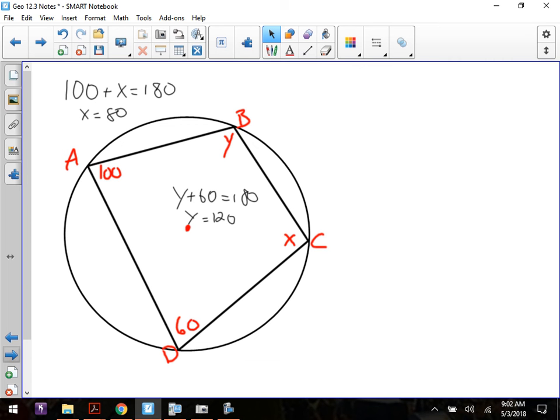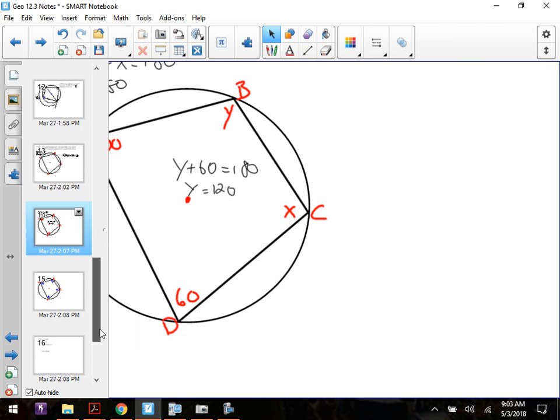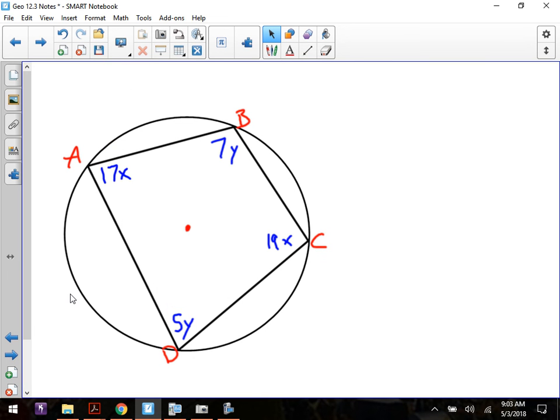Obviously, you might have something like 3y plus 7 plus something else equals 180. You might have to do two steps. But it isn't going to be anything on a level that you haven't done before. This one isn't so bad. We might be able to get through a little bit extra with this one and a few more problems. That's a 19. Do this last one, and I think we might just call it a day.